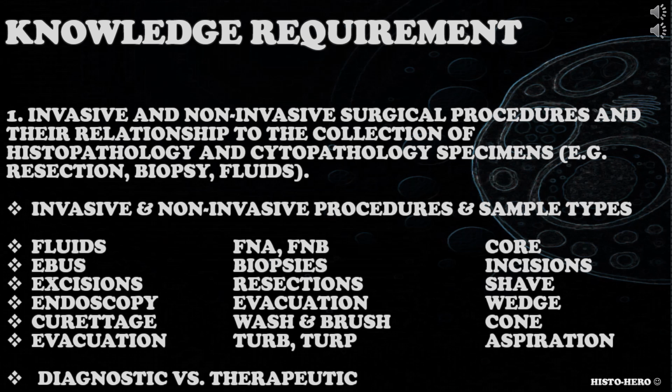Let's have a look at the first knowledge requirement, for which you need to know about the invasive and non-invasive surgical procedures and their relationship to the collection of histology and cytology specimens, fluid, biopsy, resection. What are invasive and non-invasive surgical procedures when it comes to sample collection for histology and cytology? Consider procedures like evacuation, aspiration, exfoliation, FNAs, FNBs, punches, shaves, curettage, EBUS, TURB, TURP, incisions, excisions, resections and so on.